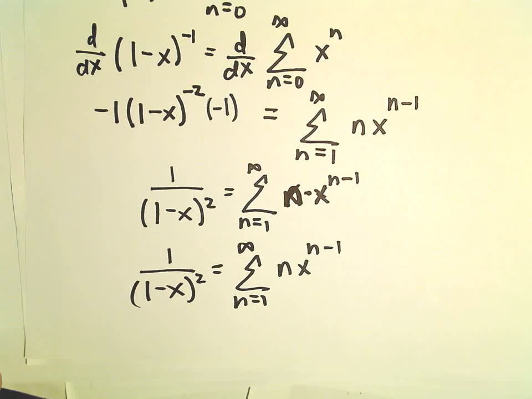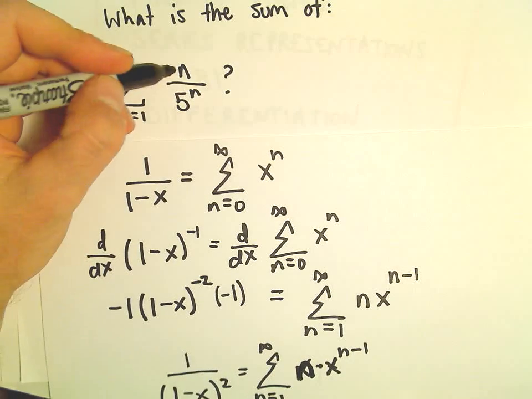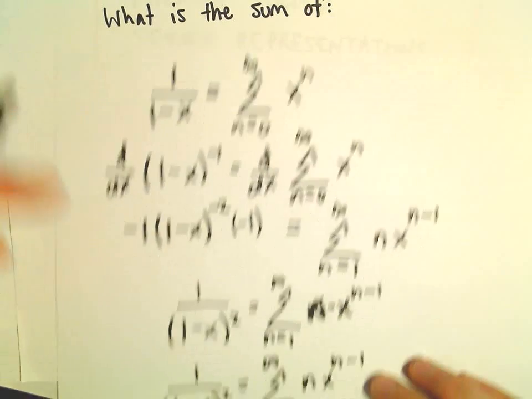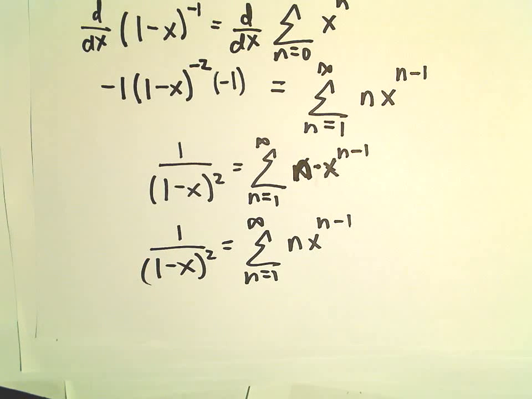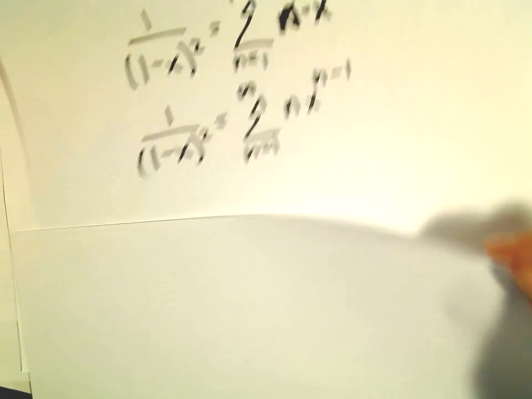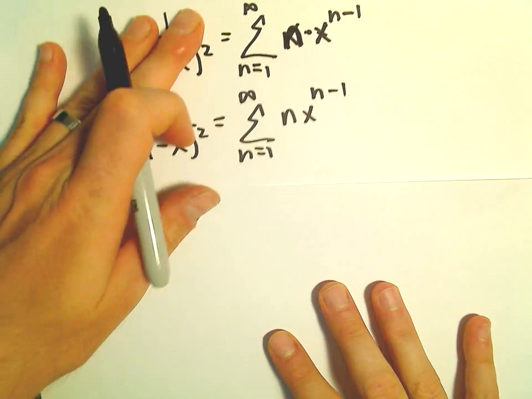Okay, so it's starting to look a little bit more like the original thing. We've got some n and n, so I'm thinking how can I make this exponent into just the n power? Well, I guess what we could do is multiply both sides by x.